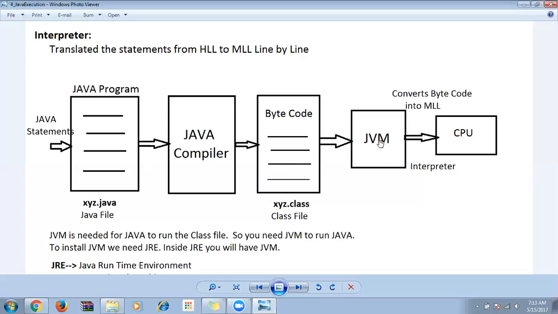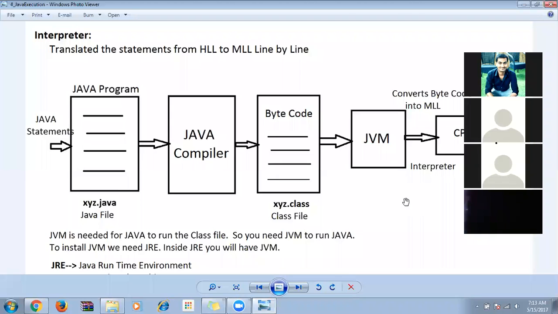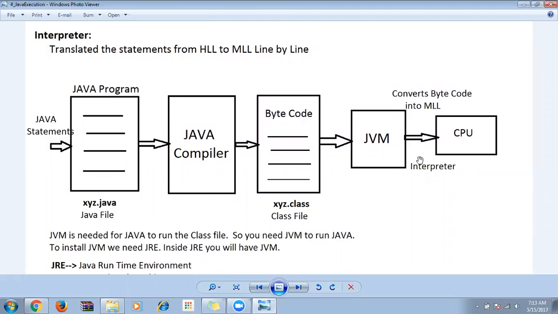JVM stands for Java Virtual Machine. This JVM will convert that bytecode again into machine understandable language, that is, another type of zeros and ones. This form of zeros and ones cannot be read by anyone. It can be read only by the Java Virtual Machine alone.